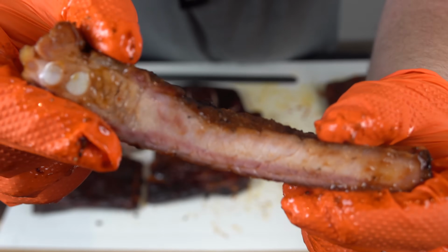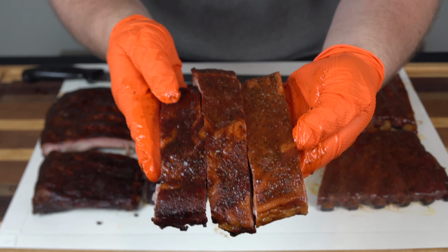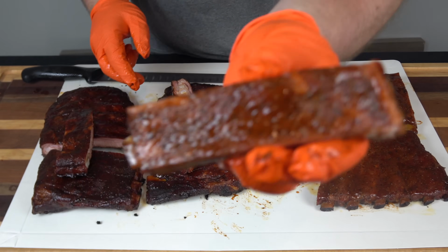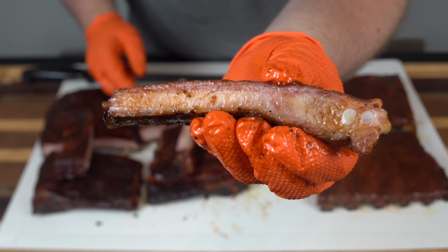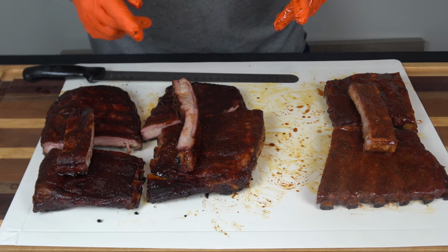Really nice color on there. A lot of moisture. Here are all of them next to each other. No wrap, butcher paper, foil. I mean, they all look amazing. Let's jump out and let's do the taste test and crown our king.